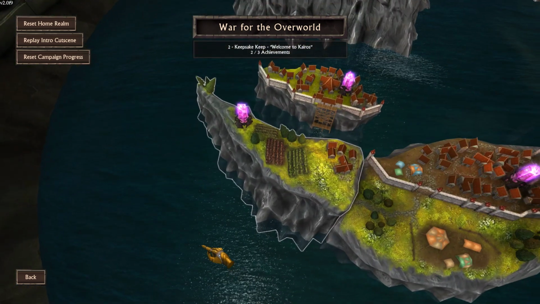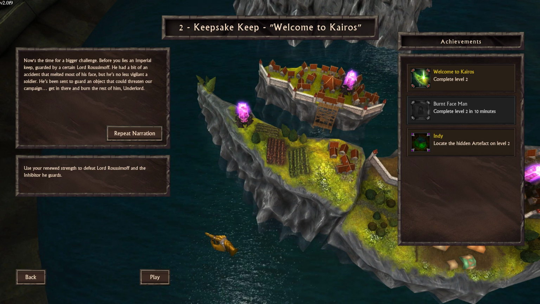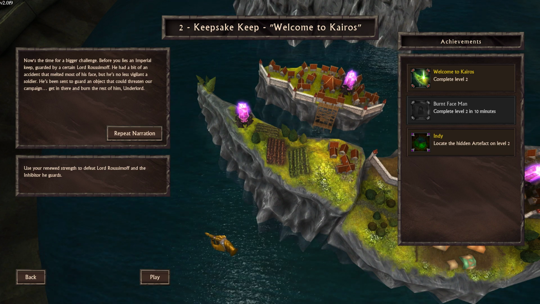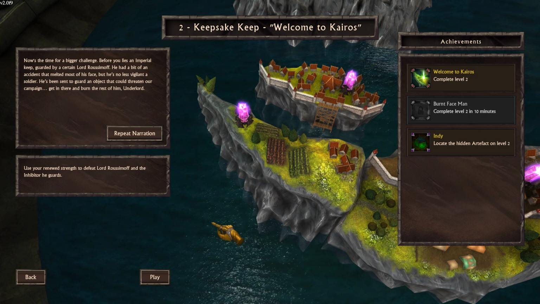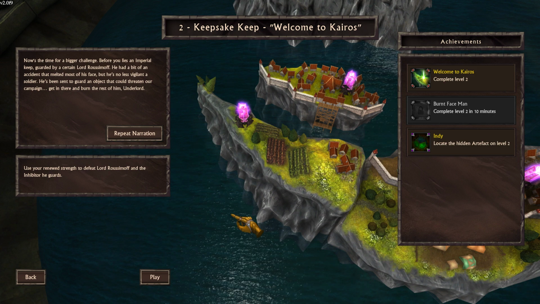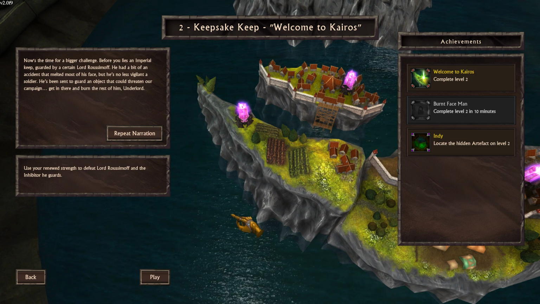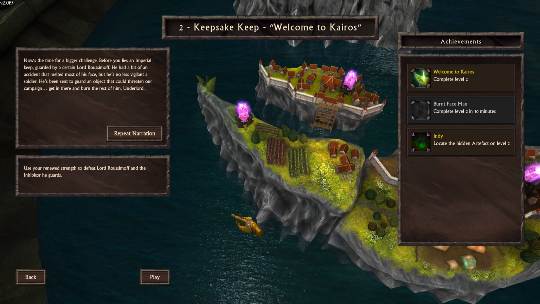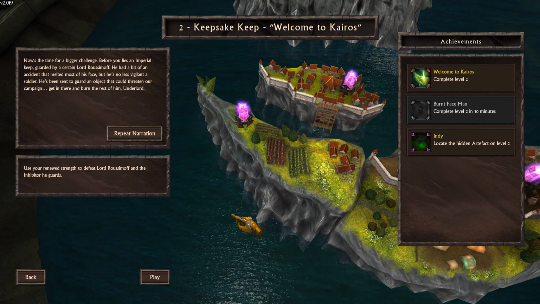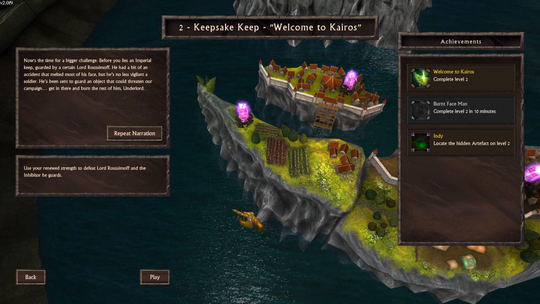Keep. Now's the time for a bigger challenge. Before you lies an Imperial keep, guarded by a certain Lord Rusimov. He had a bit of an accident that melted most of his face, but he's no less vigilant a soldier. He's been sent to guard an object that could threaten our campaign. Get in there, and burn the rest of him, Underlord.